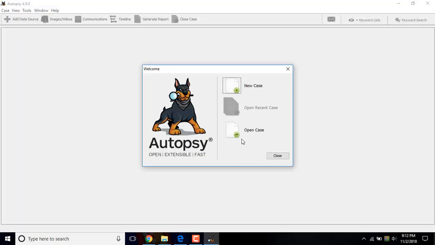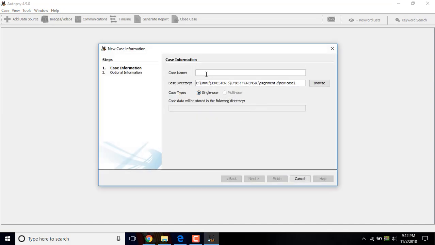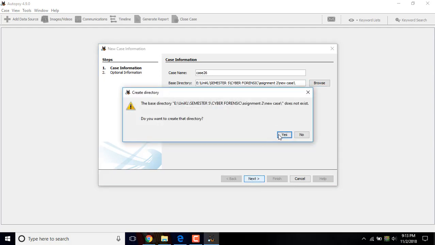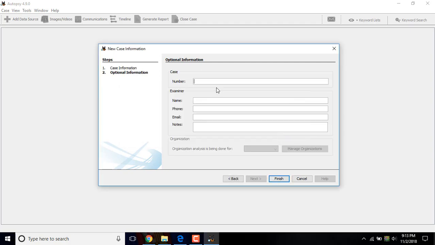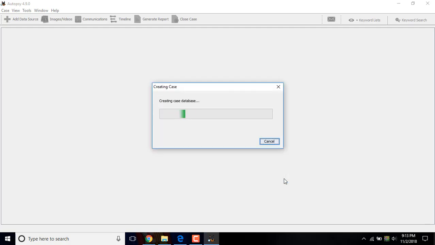Alright, when Autopsy is open, click new case and type case 26. For the base directory, just click next, and then create the directory. We put 26 and then click finish.